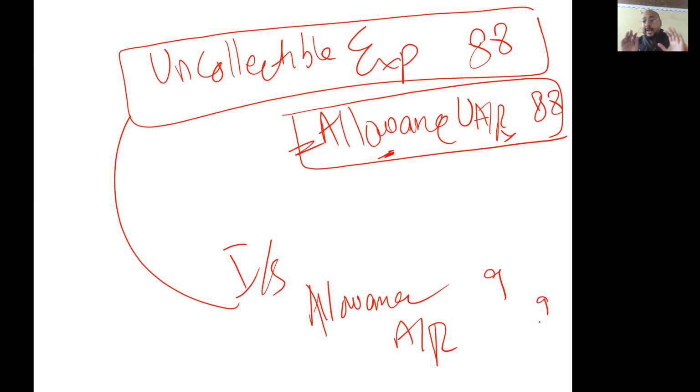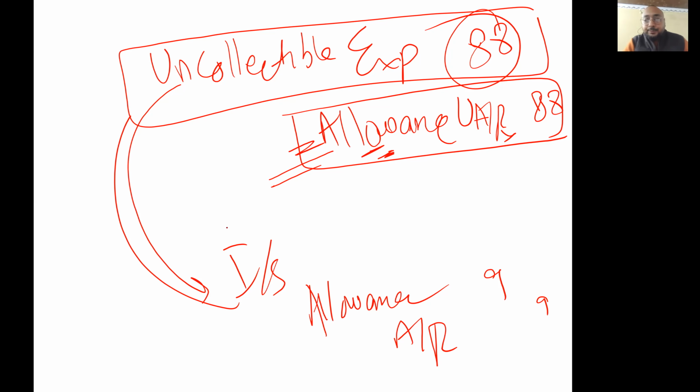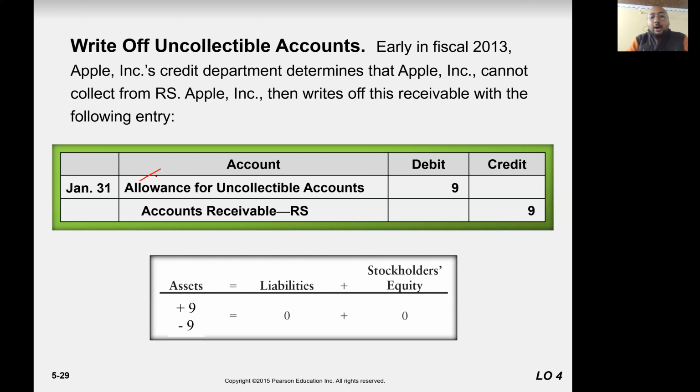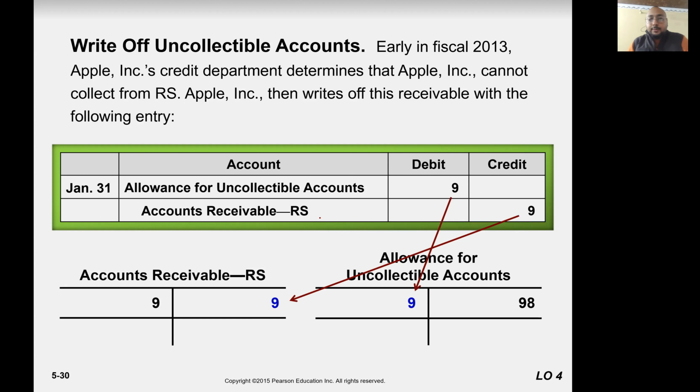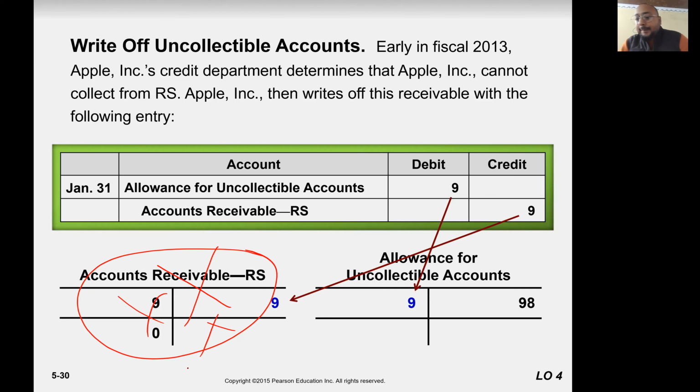So it means anything that actually happened, the writing off, will be charged to accounts receivable, so that our profit is not going to be disturbed. We already charged 88 million to the income statement. So what is the entry? Allowance for uncollectible to accounts receivable. So you see here uncollectible. If you post those entries here, this account is now closed, written off, and you charge this line here.